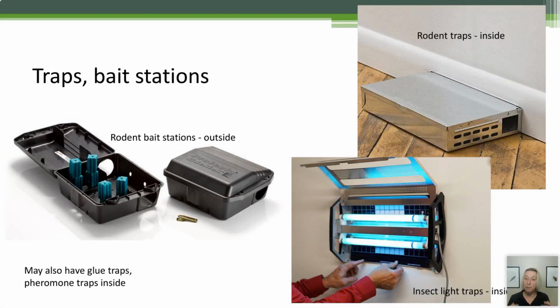Now, with these glue boards, there's nothing specifically attractive about them. So we often call them blunder traps, because you kind of just blunder into them as you're walking by for the beetles. But they can still tell a story, and they can still tell what's going on. And if you have a high population of, say, weevils that are nearby, well, we know that weevils are going to be in a whole grain, that kernel of corn, that kernel of wheat. We're looking for that whole grain. And if we start to see them show up in this particular trap, where is the closest amount of whole grain that we have? We can very quickly hone in on those areas.